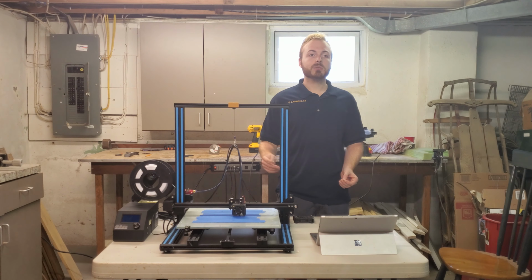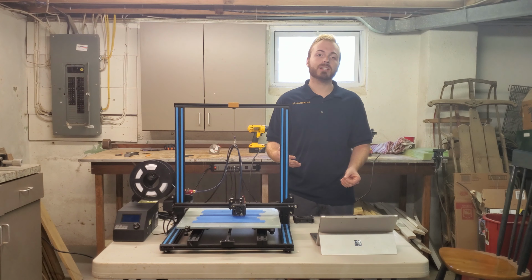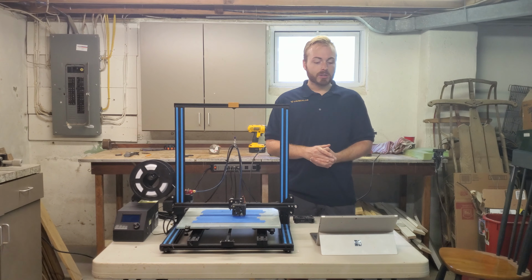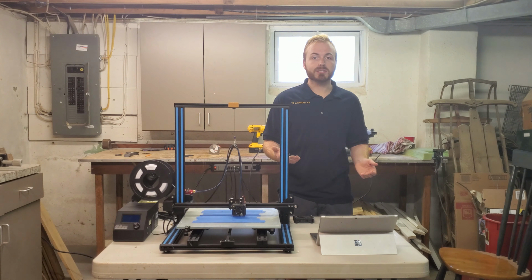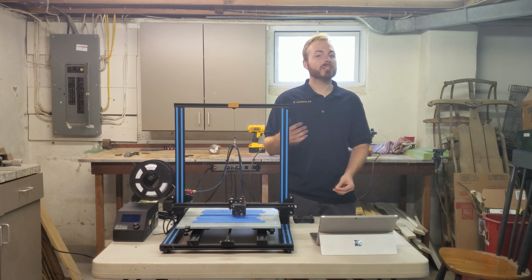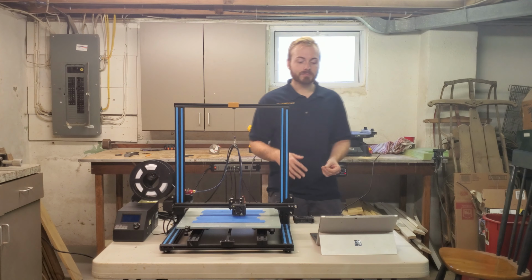This allows you to show it off to investors. They do really appreciate when you have a physical product in your hand to know that what you're telling them can actually be done. Additionally, it also allows for multiple iterations. So say you're working on something involving a handle, for instance, and it looks good on paper, but holding it in your hand just didn't feel right. So we can go in and we can change that up, which is very nice to do very quickly.